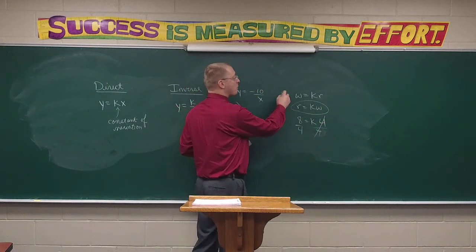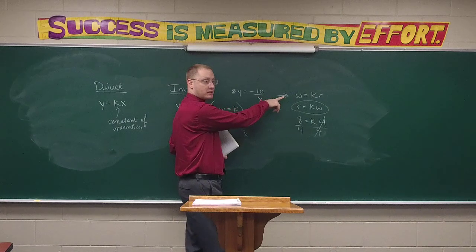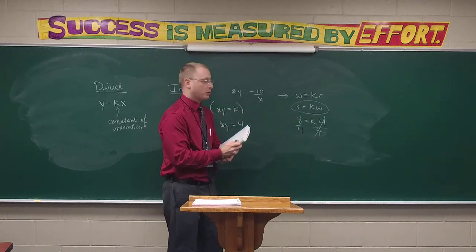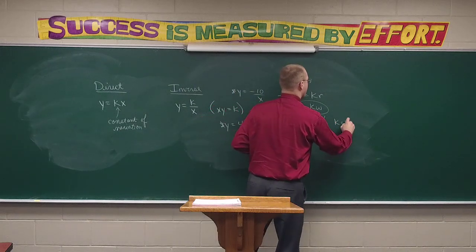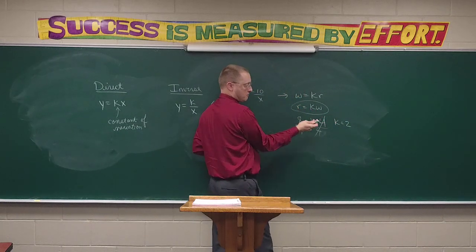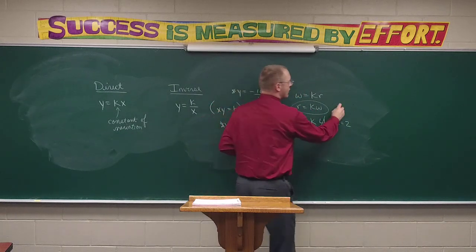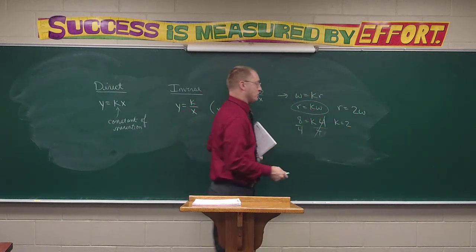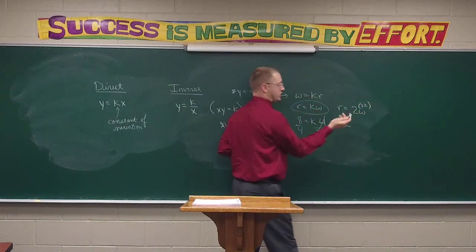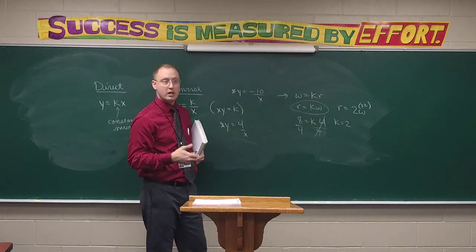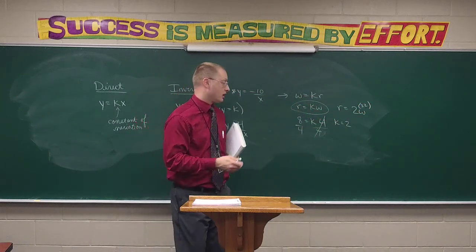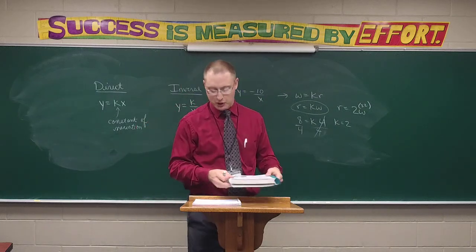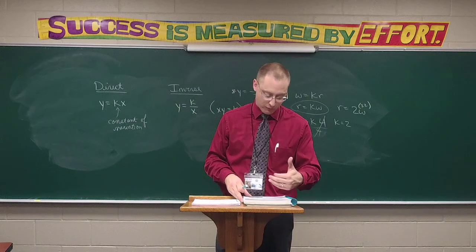2. Now, I think when we looked at it in class, we looked at it from this perspective, k was a half. Well, obviously, if we look at it from the other perspective, you're going to get the reciprocal value, but k was equal to 2 if we solve it with this form. We're going to get the same answer in the end anyway. So we can say R equals 2W. And so it says if W is 32, what's R? In class, we would get 64. That's actually the number we got yesterday as well when we worked it the other direction. Drop down to number 13, though, because we haven't done anything with the inverse variation.